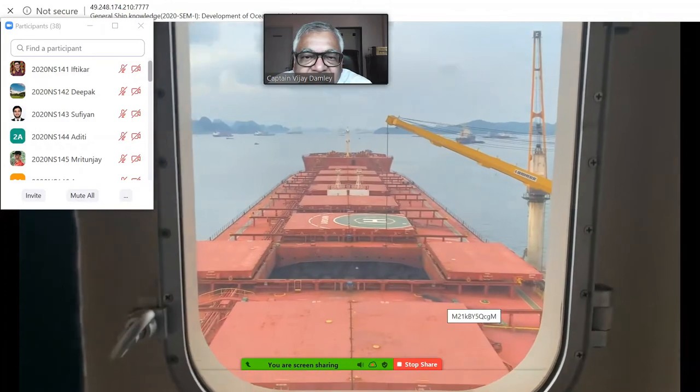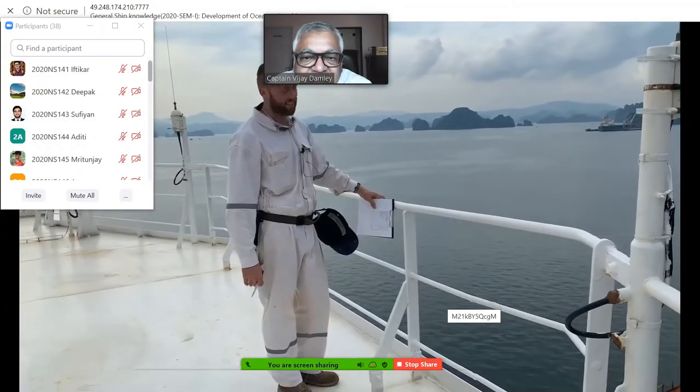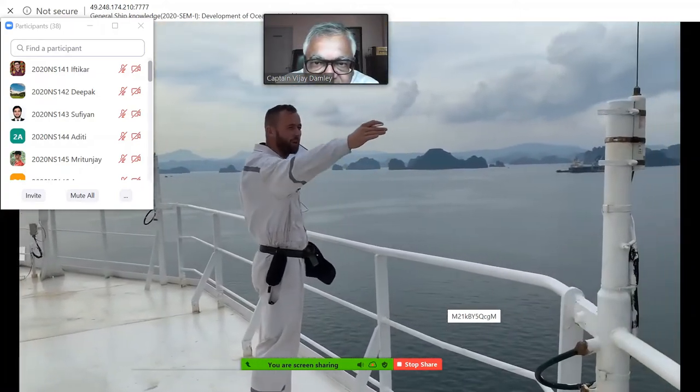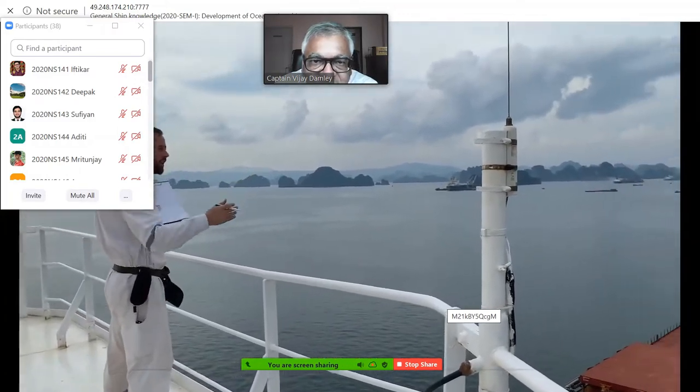Here we can see our ship. Below our legs we have the navigational bridge. This is the wheelhouse, and the wheelhouse is situated on the highest point, so you have the best view of what is going on around the ship.